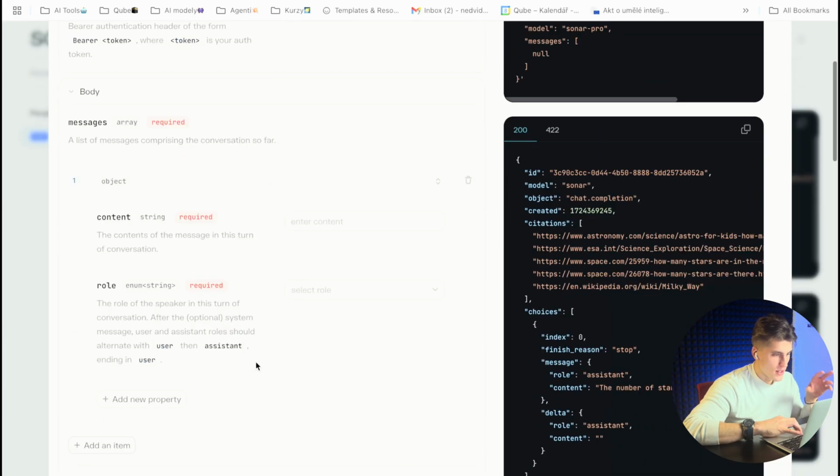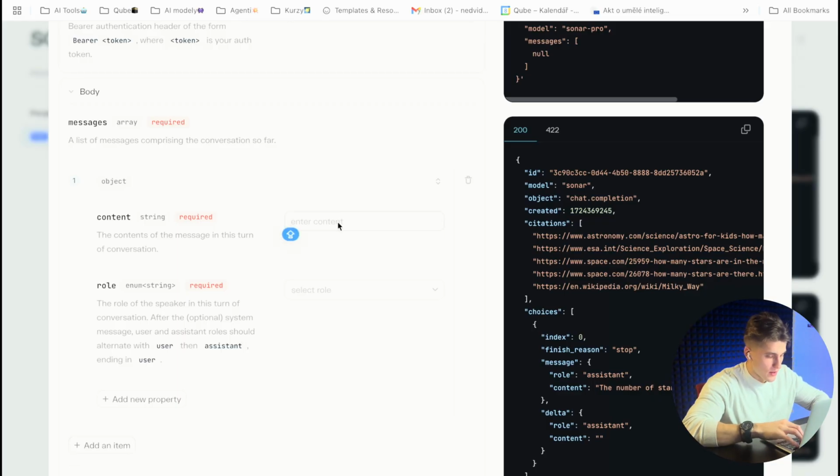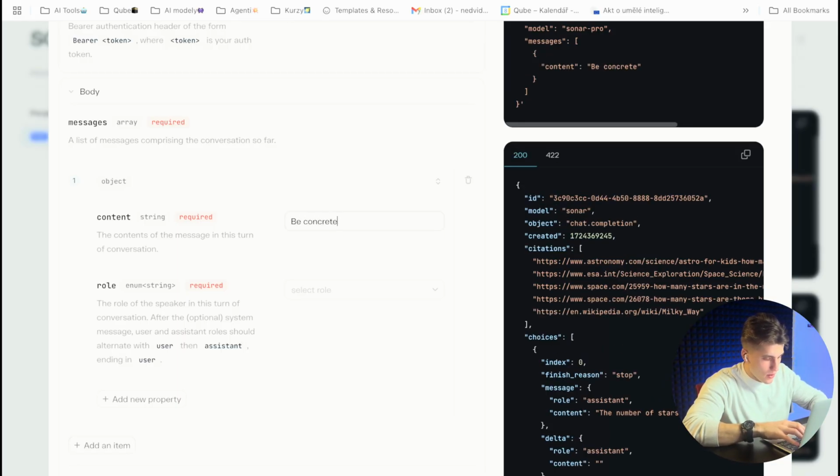And in the message, there is a thing that you can't do in a bad way, okay? Firstly, you need to put a system prompt for the agent that will help you with all that stuff. So I will write: be concrete and professional in your answers.